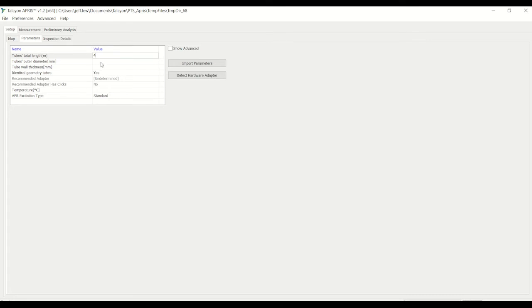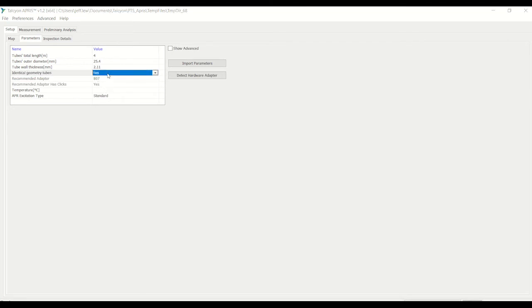On the safe side, I will put 4 meters. Next, my outer diameter is 25.4, and the thickness is 2.11. These two pieces of information are very important. Always double check, make sure that the given diameter is correct. Then when I click, the software will automatically tell you to use B07.